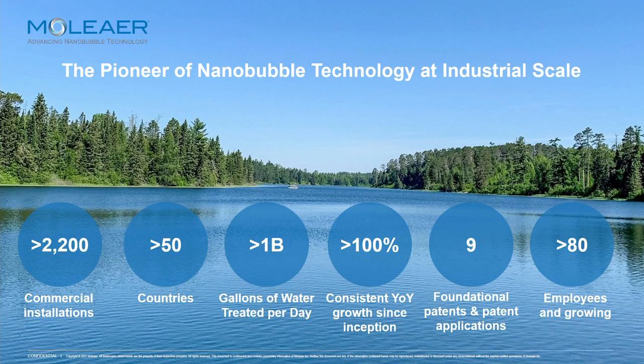So, we'll discuss how we use nanobubble technology to increase recovery of natural resources. But to start, let me tell you a bit about our company, Moleaer. It's a Los Angeles-based company, about 6 years old now. It is proven technology. What we do is we manufacture what we call industrial scale nanobubble systems.